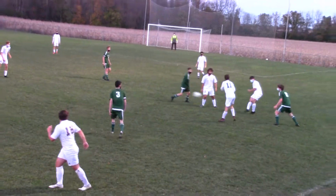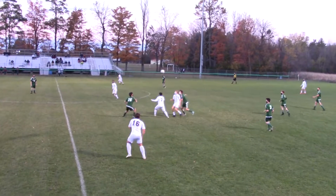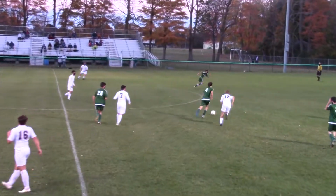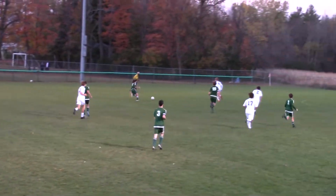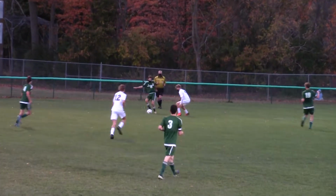Dickerson trying to get to the ball. He tried to get it back over to Mosier. It's cleared out toward the middle of the field. Goes off of the head of Labarge. Labarge has it on the ground. Gets it onto the feet of Gagnon. Gagnon goes to the outside trying to find Dwyer. It's Dwyer battling Lucas Dusso.